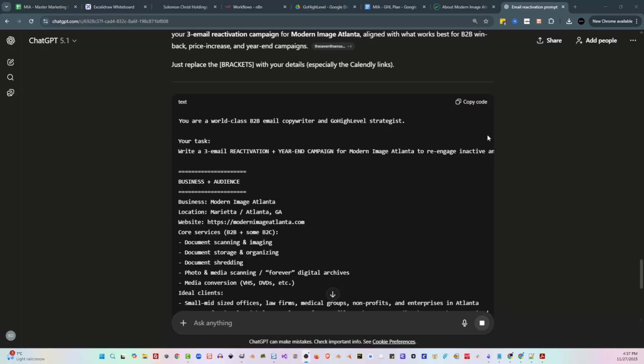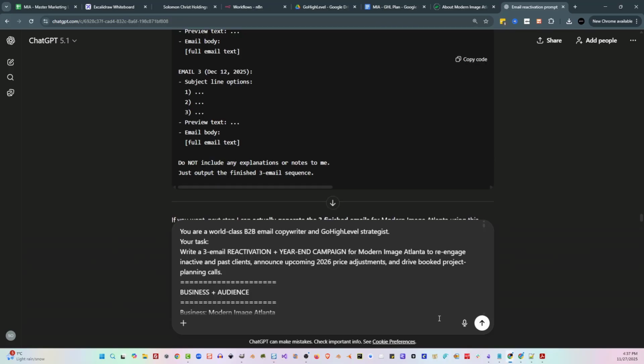So that's a nice little cheat code, a little hack, where you get ChatGPT to create a prompt to use in ChatGPT or even in Perplexity or Claude or anything else. All right, so now we're going to run that prompt right inside of here. So we're actually going to start a new chat session here.